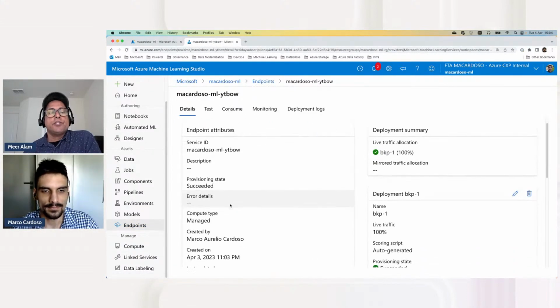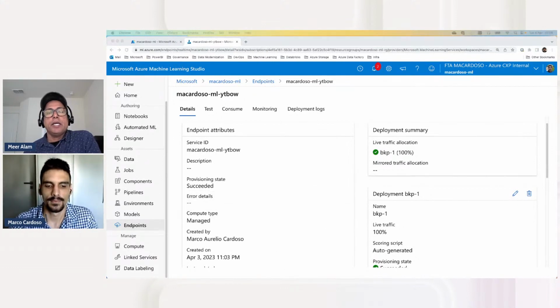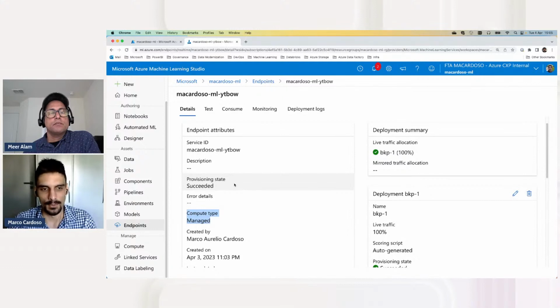And that's the managed version of the deployment, right? Exactly. So when it's managed, does that mean I have to manage it myself, or how does it work? So a managed deployment, compute type managed, what does that mean? So as we talked about in the beginning of the demo, we can either have Azure ML manage the compute instances for us, and that's the compute instance and compute cluster types.